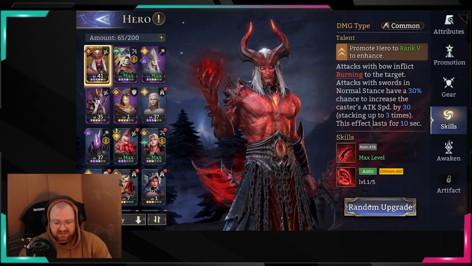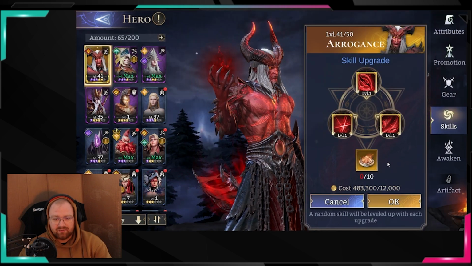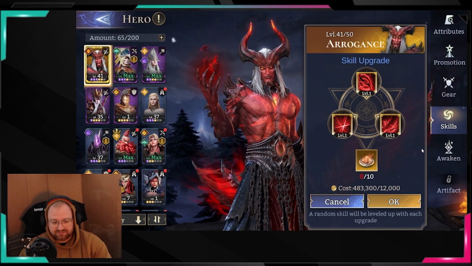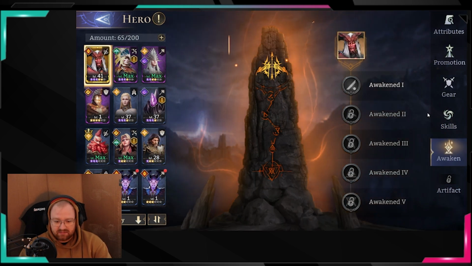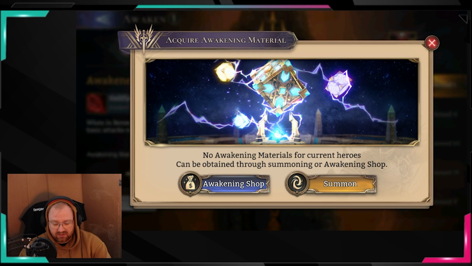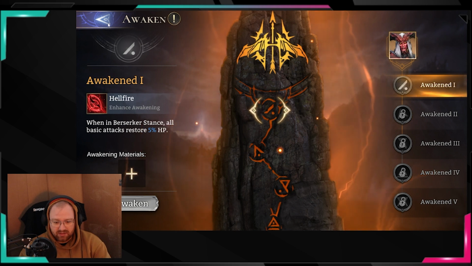You're gonna have your skills that you're gonna upgrade with powder. You're gonna have legendary powder, epic powder, blue powder, similar to awakening skill books in Raid Shadow Legends. And then almost the last one is awakening, where you go in and sacrifice a copy of the same hero. He doesn't need to be leveled up or anything. You just summon a copy of a hero, you come here and you awaken.